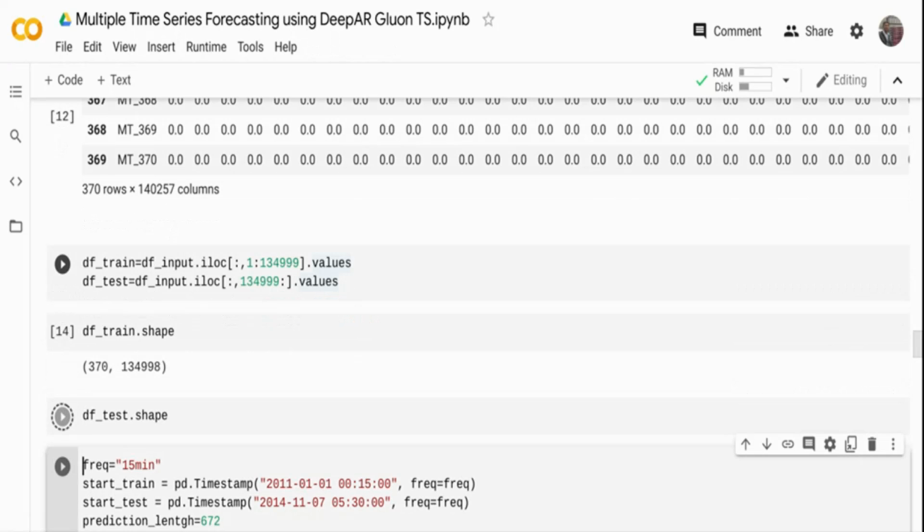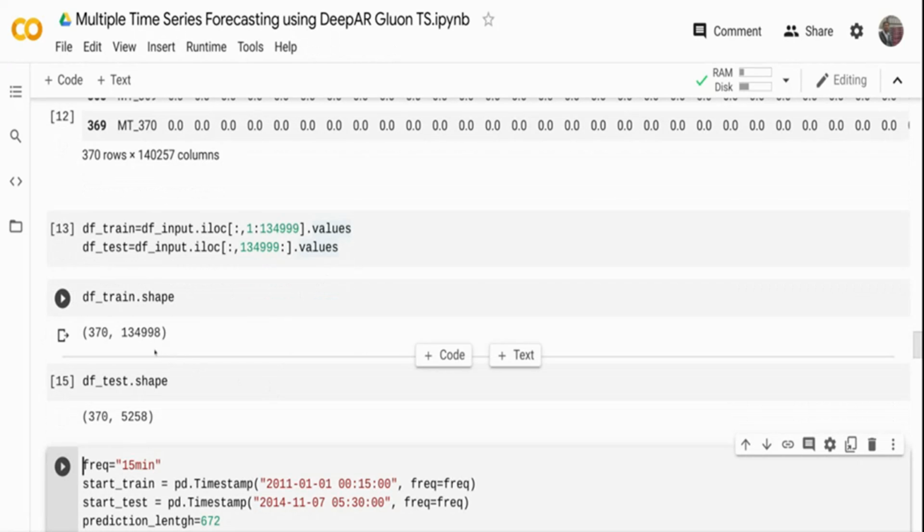So if you see, this is how my data looks. It has 134,998 observations in time intervals, and for test it has 5,258 time intervals. So this is how my train and test data look.